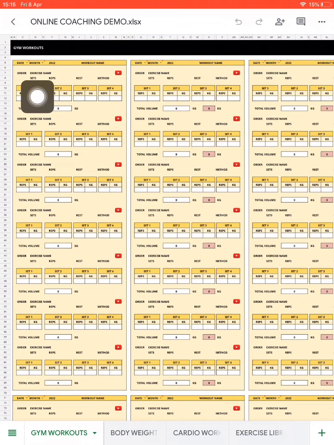Where it says method, if there are any specific training method notes that I would like you to apply or follow, this is where I would put them on your workout sheet. And then you simply enter the information that you perform. For example, let's say this exercise was a squat, and you did 10 reps with 50 kilos. You'd simply enter 10 underneath reps and then 50 underneath kilos. Set 2, you might do 11 reps and 50, so you'd enter 11 and 50. And then set 3, you might do 9 and 50, you'd enter 9 and 50, and so on and so on. So let me just show you what would happen when you do that.